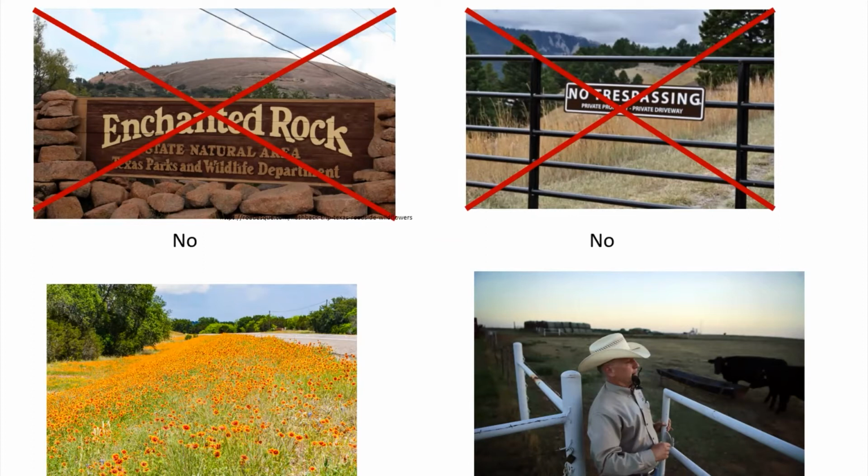Also, here in Texas, we typically don't like random people trespassing on private property. That's generally very frowned upon, and sometimes aggressively so. So you've got to get the landowner's permission first. Even then, I would wear bright clothing, but don't go traipsing onto a place because you just saw over the horizon that Hill Country penstemon and you're going to go get it, but you have to cross a couple of fence lines to get it. No, get permission first. They'll probably be okay with you going and getting it.